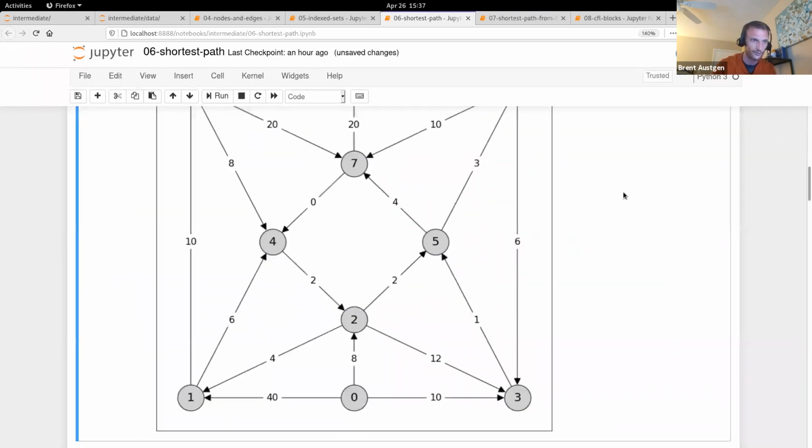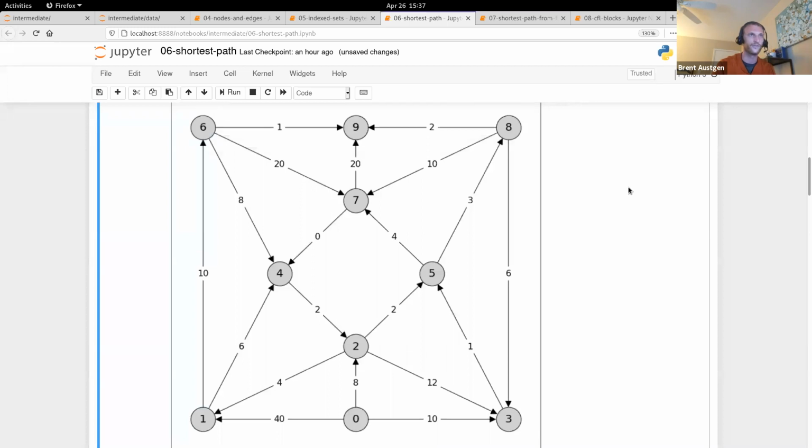And let me just zoom out for a second. It has 10 nodes enumerated 0 through 9, and it is a directed graph, and the edge weights are illustrated on the middle of each edge. So for shortest path, I'm going to consider an instance where the start node is 0 and the terminal node is 9.